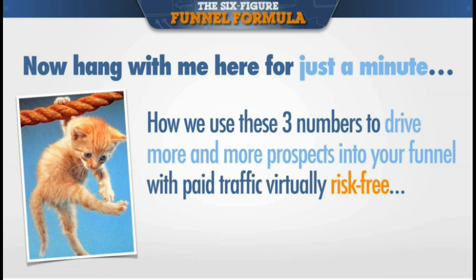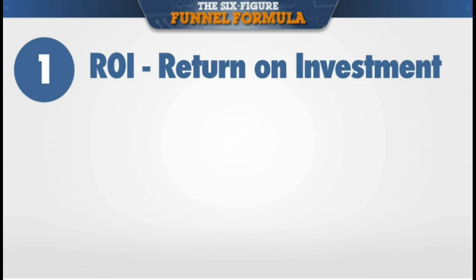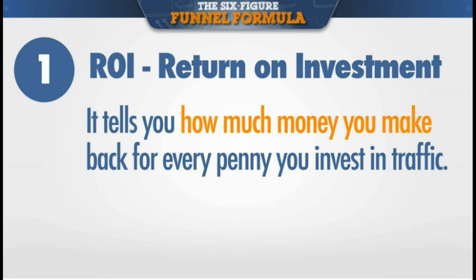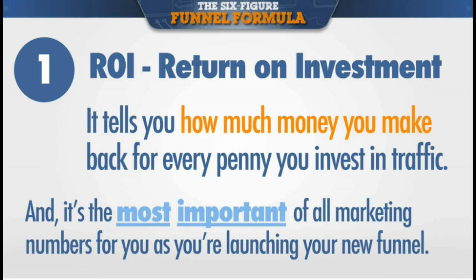Now, the first and most important number we use tracking to know is ROI, or return on investment. Now, ROI tells you how much money you make back for every penny that you invest in traffic. And ROI is the most important of all marketing numbers for you as you're launching your new funnel.